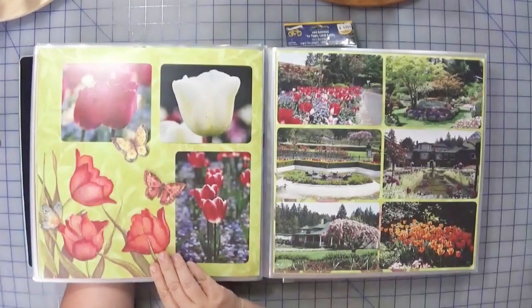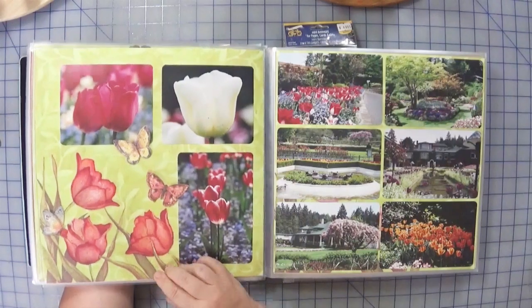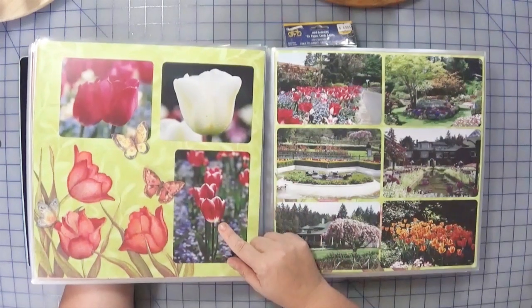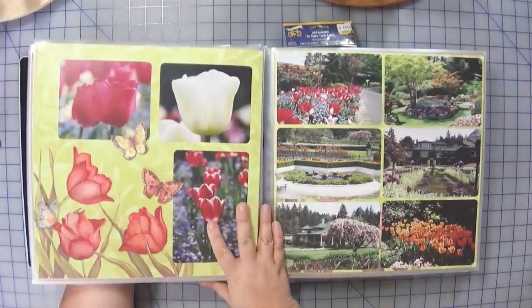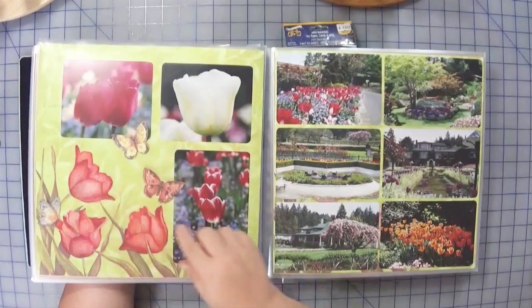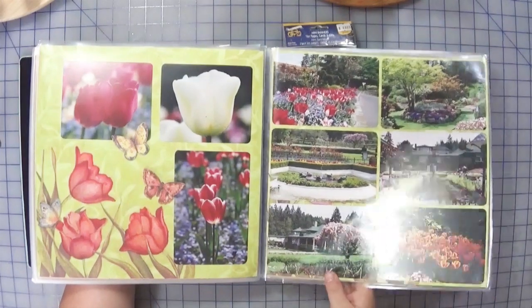And I took a lot of photos. So this particular line of paper, they had some very specific flowers in the case of tulips, and I actually took some tulip photos, so I kind of just grouped that on that page, and that pretty much is the embellishment along with a couple butterflies. No embellishments on this at all, just the 6 photo grid.